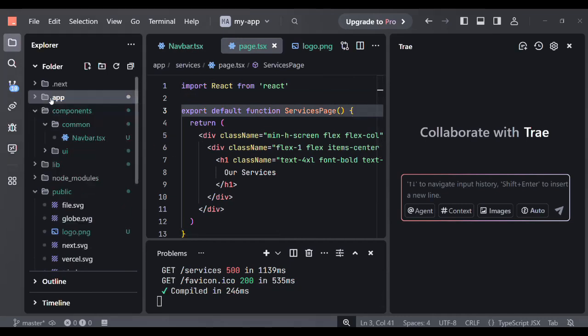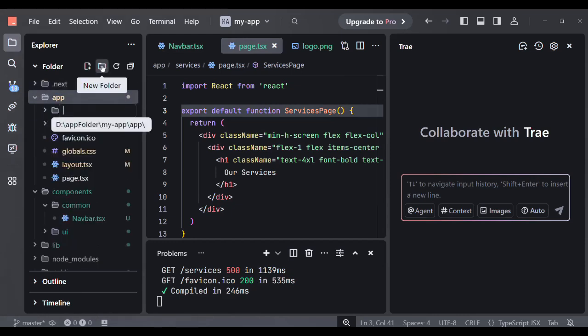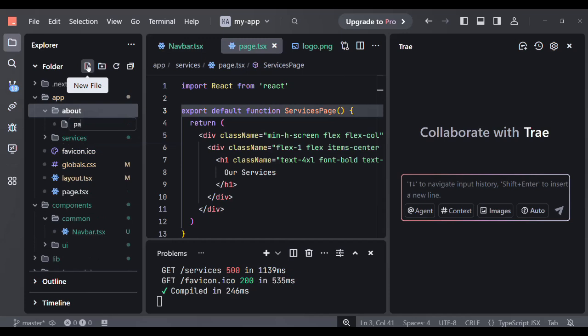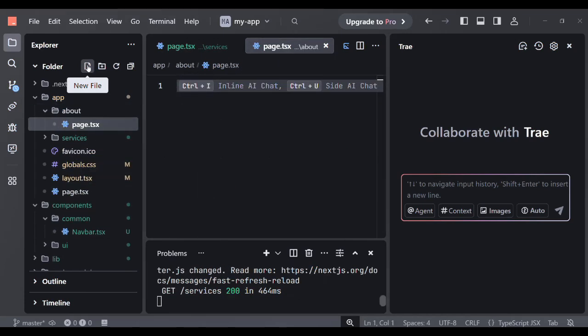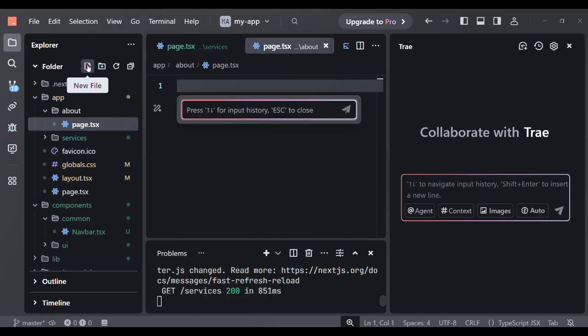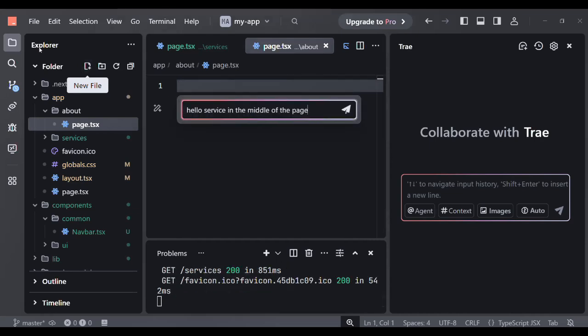Next one is what? About. So back to the app again. We create another folder and call it about. Inside that, we create a page.tsx and inside that, Control I. Then we paste our command there, and this time make it About.